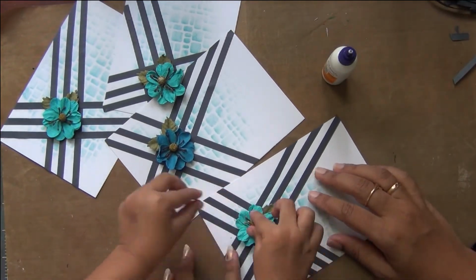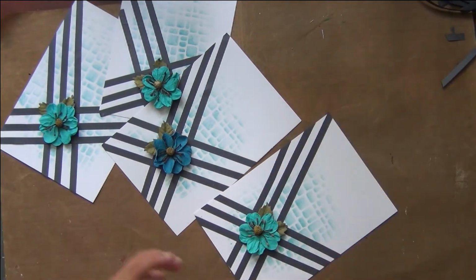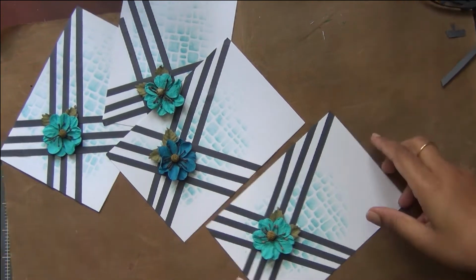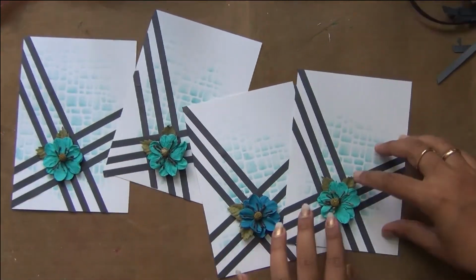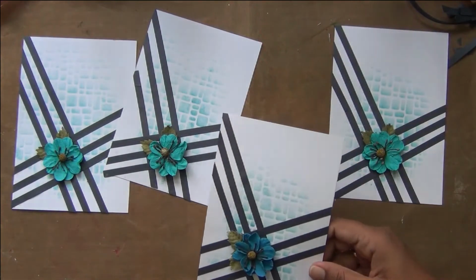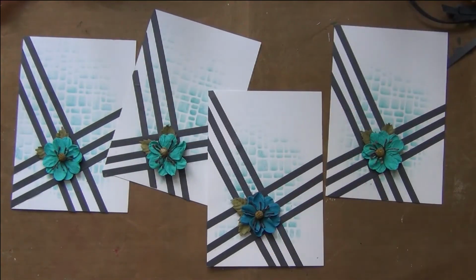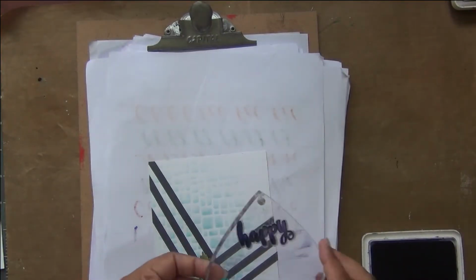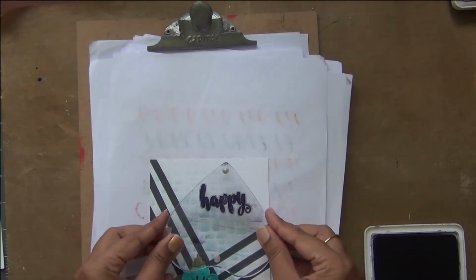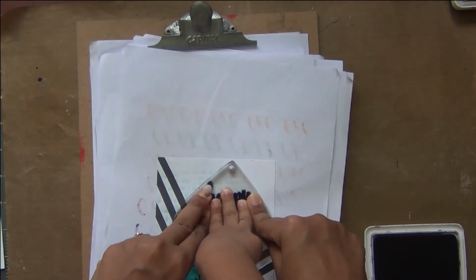Like I said, when working with kids and making kids craft, your designs have to be simple and quick because kids do not have a very long attention span. And so because I'm crafting with my 4-year-old little daughter, I wanted my designs to be simple, quick, yet at the same time attractive. So here we are stamping the word happy onto the blank space of the card.